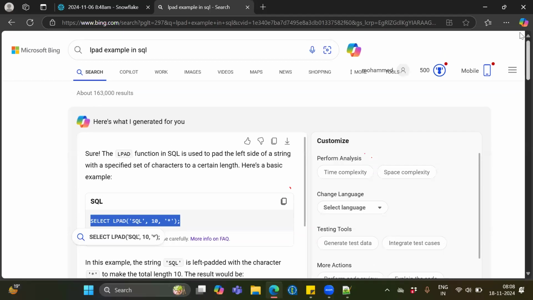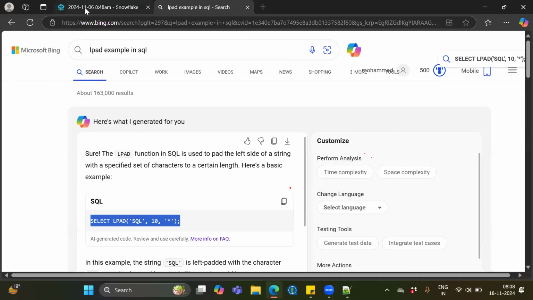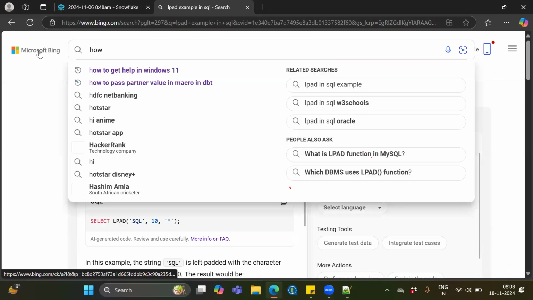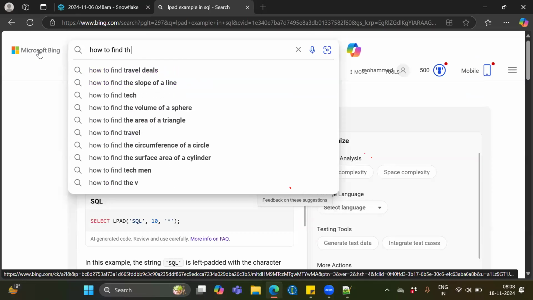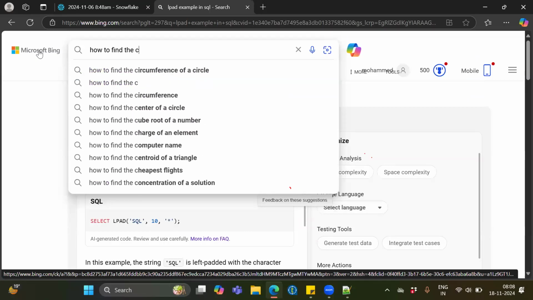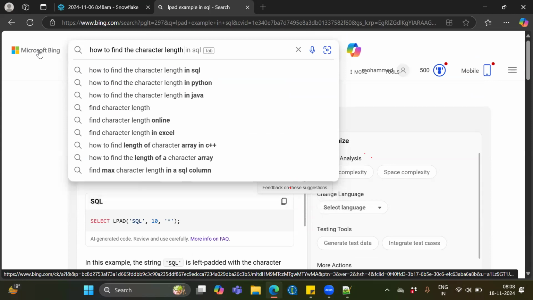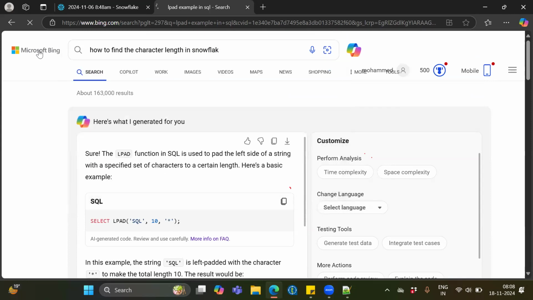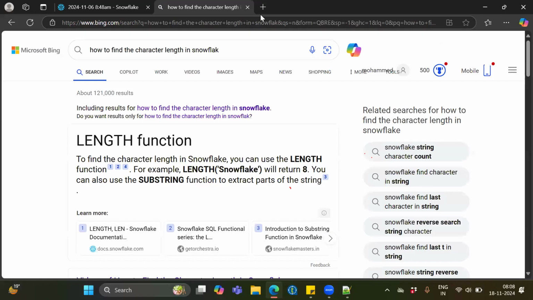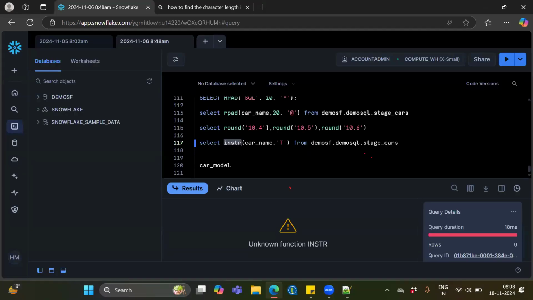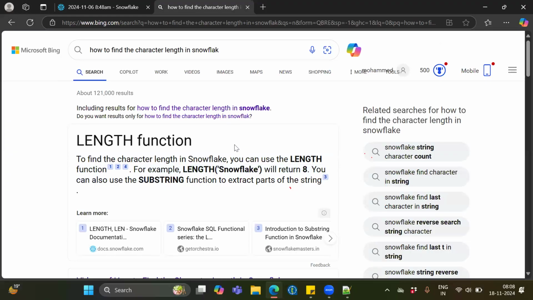Let me see that in Snowflake, which we are using. Not substring.